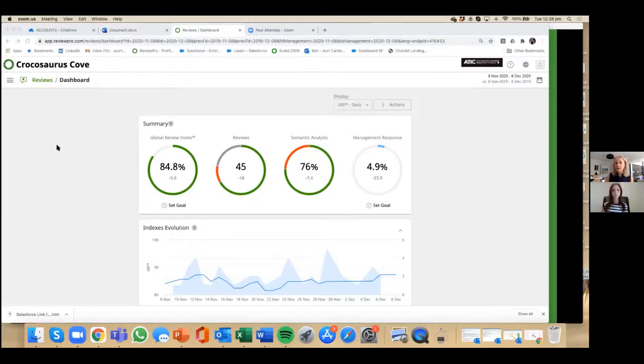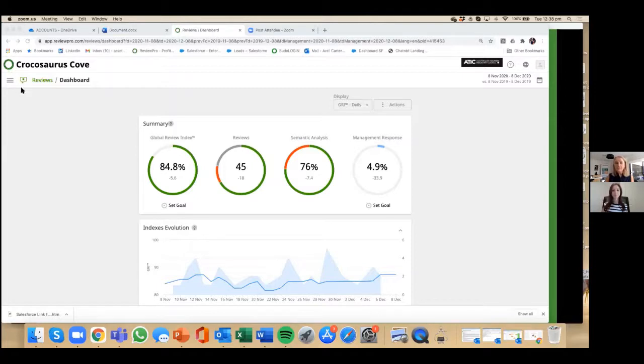It's a cloud-based solution. In other words, you just log into it on a desktop, but there's also a mobile version that you can download on your phone and then log in exactly the same way and see the same information on your phone if you prefer to work like that. Most people use the desktop version.